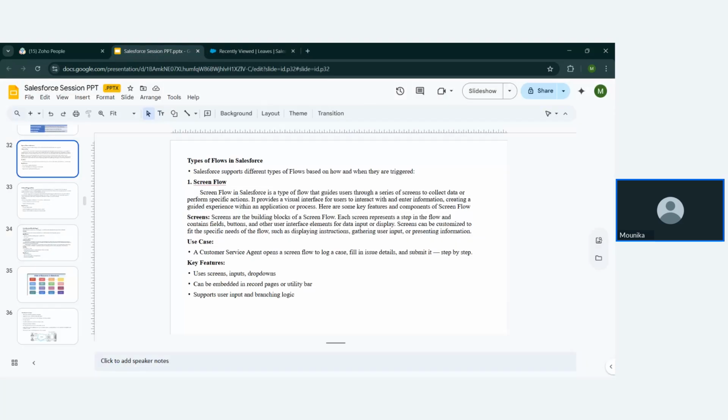And these are the key features, guys. It will support user input and branching logic. Branching logic in the sense, if you are having any previous logic and want to embed that logic in this flow, you can do that. Understood?